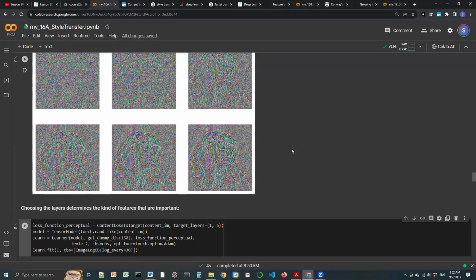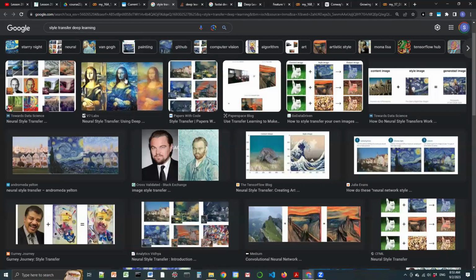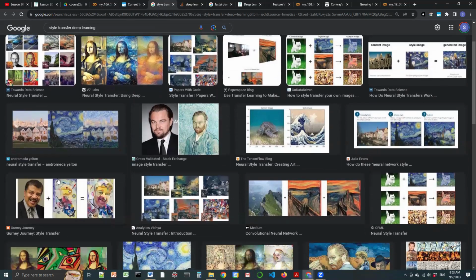So what does capturing the style of our style image look like? Or what does it even mean to capture the style? Well, if we look at a style transfer, we just focus on, let's say, this particular image. If we want to focus on the style image, we want something of the nature of this image to be transferred onto the picture of Neil deGrasse Tyson, right? So what we don't care about is the location of the things in this image. We want to capture not the location, but something different than the location, which is indicative of what we refer to as style. Now, how do we do that?